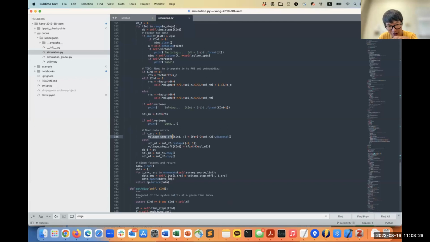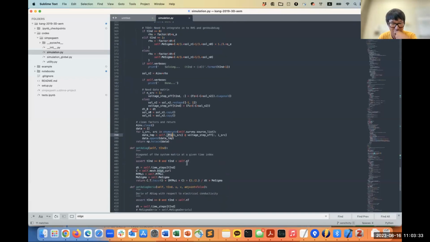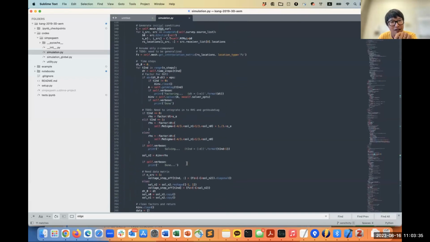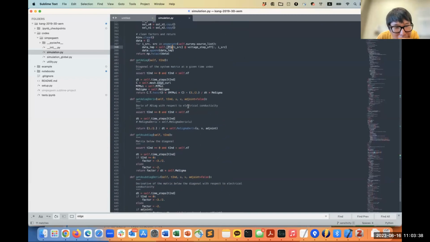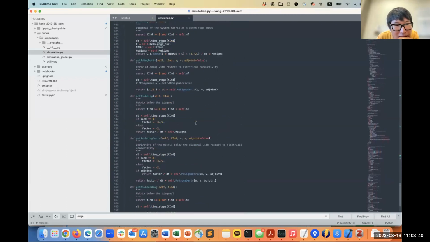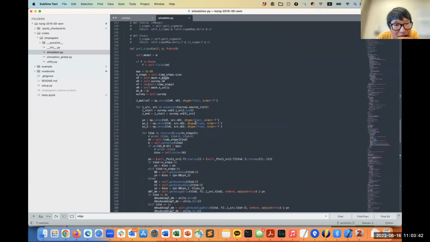Then you convolve with this, which is stored in the source, and that's how it's structured. And then you mentioned the sensitivity part. So we implemented the sensitivity. I think this is a slightly different implementation. Have a look. I think the current implementation, if you want to actually store the sensitivity, is very inefficient.